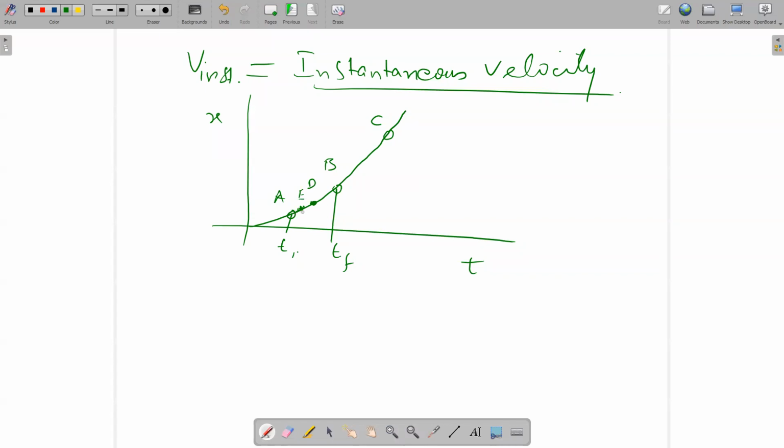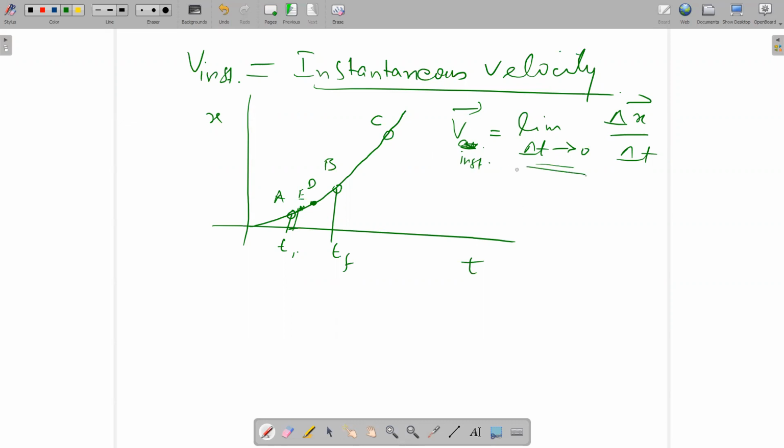So the point is going close to A. It means if you want to measure the time, this time becomes very, very small. When the time is very, very small, then for the average velocity we write limit delta t approaches 0 of delta x over delta t. So we can write it like this, and this is not our average velocity. This is our instantaneous velocity now, because the time is very, very small.